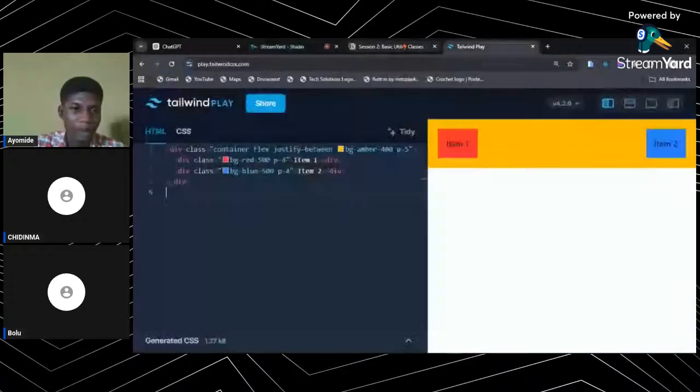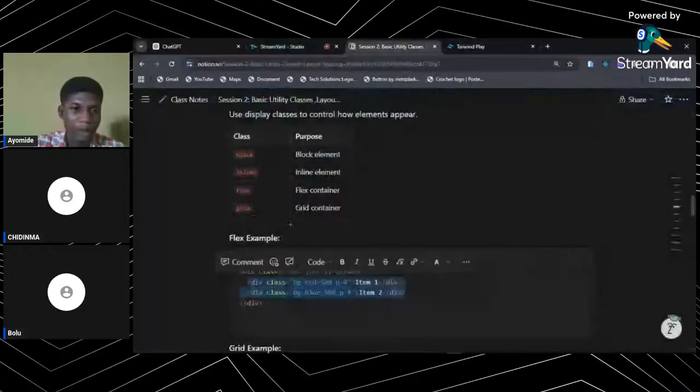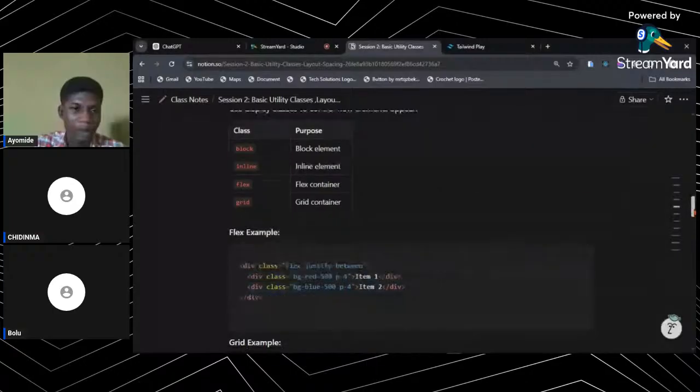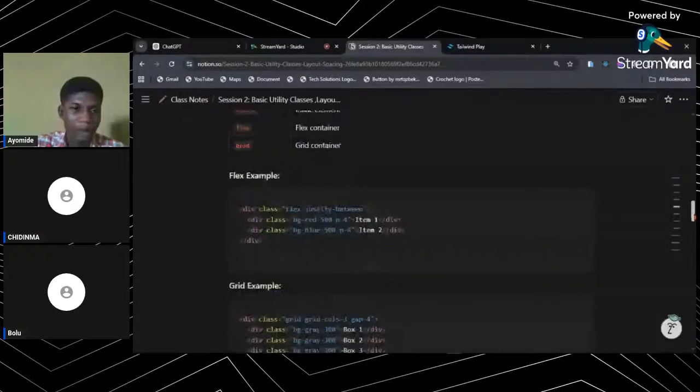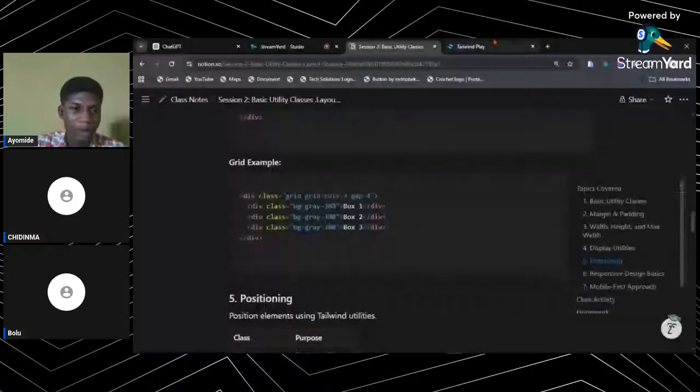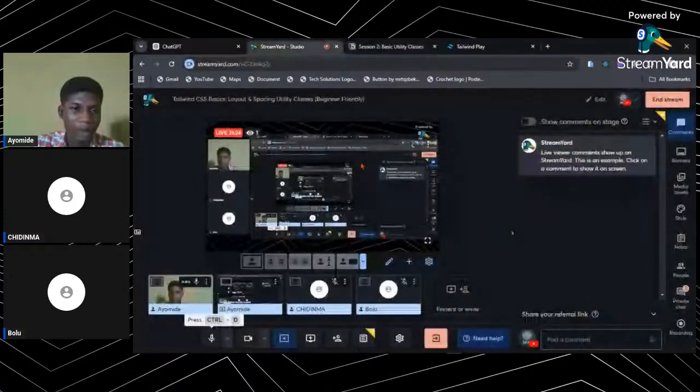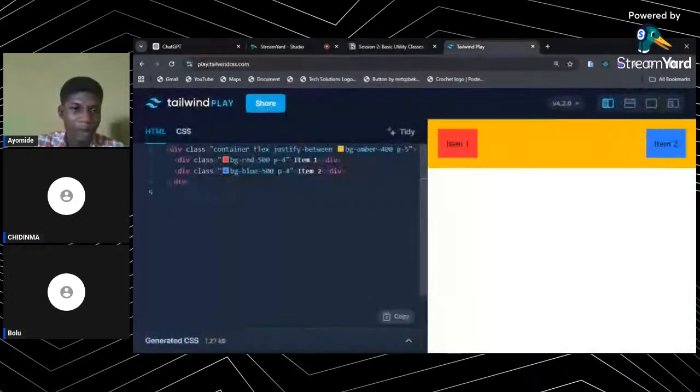So let's continue. We have grid, and it's the same way. Just know we have the working CSS. These are the working CSS, just apply them to the appropriate parts of the HTML block and you won't have any issues. So this is an example of grid. In grid, let's say we have three backgrounds. We talked about grids, I think, last week in our class. So instead of flex, you can also use grid.